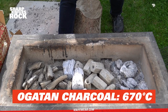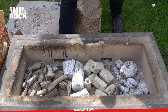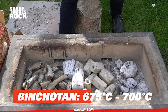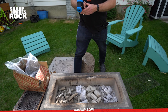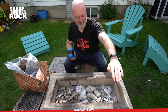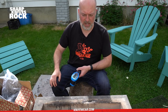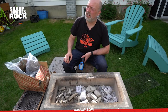670 degrees Celsius. And the Binchotan, oh, we're going over 670, we're at 675, getting up to 700. Wow, that bounced around a little bit, but close to 700 degrees Celsius on the Binchotan. And it's crazy, it's a really dense feeling heat. It's very interesting. So we can open our little vents if we wanna get some more air flowing through to get it even hotter. There you go, Binchotan's the hottest.